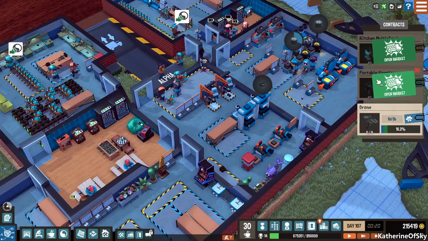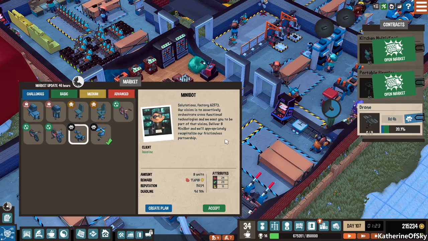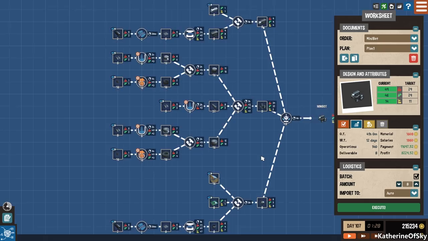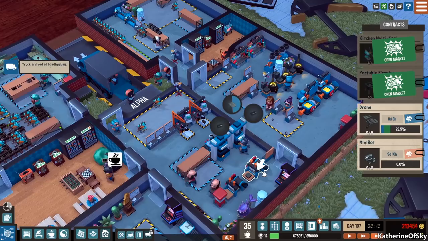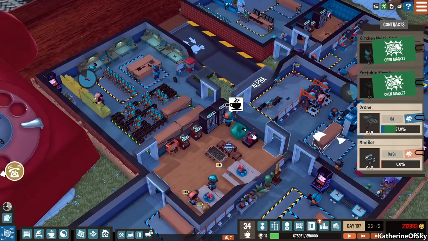All right, the question is, should we wait for the next market cycle? I don't know. We could. All right, what else do we want to do? We can probably take on the other robotics contract. Let's see, create a plan for these. Did we do the mini bot before? Looks like we did. Yeah, sure, do it. Do some more mini bots. Yay. It is going to be really a long process to get these reps up high, I think. Wow. Oh, phone ringing. Hello.